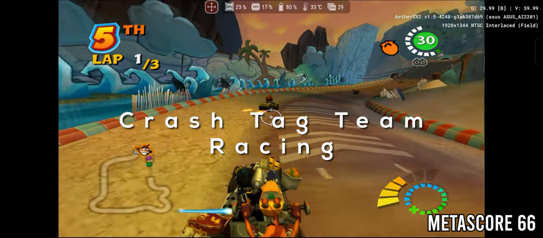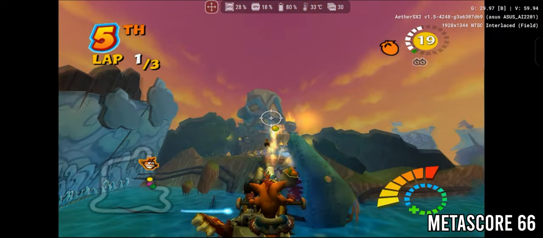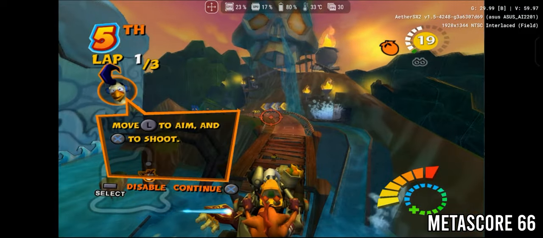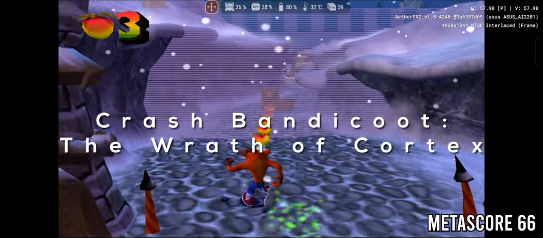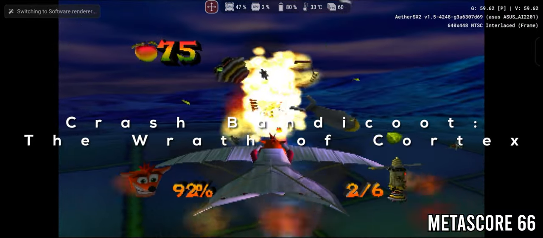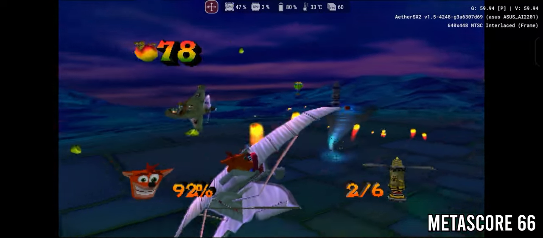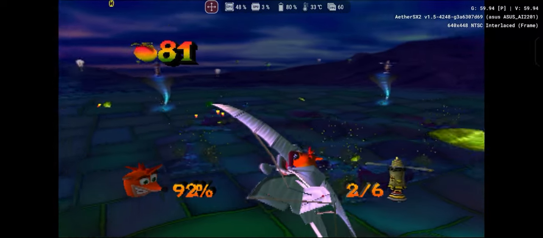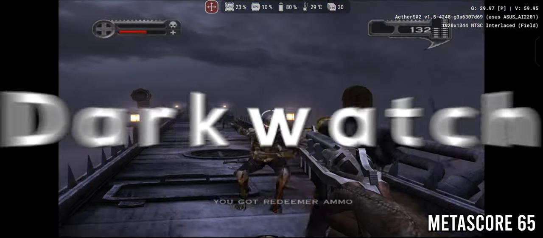Crash Tag Team Racing performs excellently during races, but in campaign mode, where you explore a semi-open world with Crash, it may experience some slowdown. In Crash Bandicoot The Wrath of Cortex, we encounter issues with fog. Although I'm not sure if it was a configuration error, probably yes, any type of fog in the game causes issues. It becomes playable when using software rendering mode.